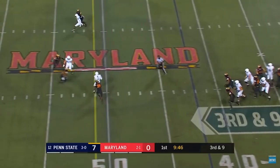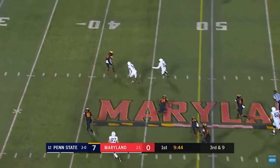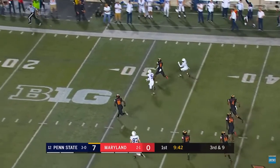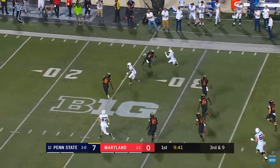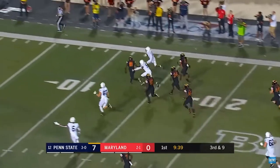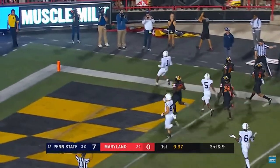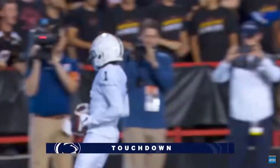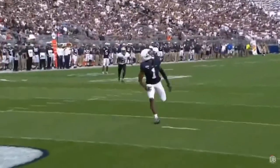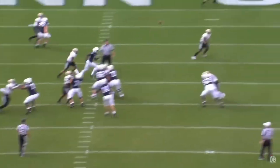But like I said, absolutely love this pick. Great fit in the slot. Come in, be a day one starter, and this kid is going to work. And we just keep adding more and more weapons around Drew Lock. Now all of a sudden this offense has two really great speed acceleration threats who are yards after the catch monsters who can just take any ball they touch to the house. Drew Lock is going to have a heyday with these guys. It's a great pick.